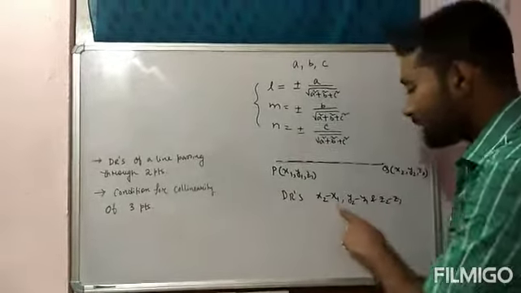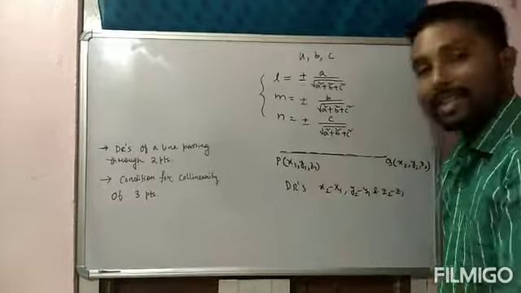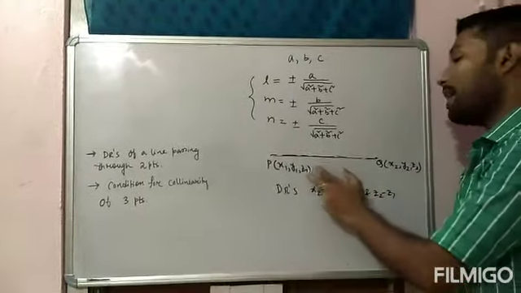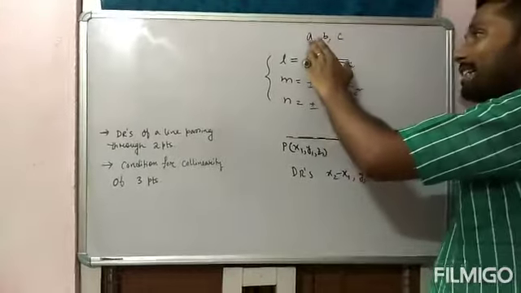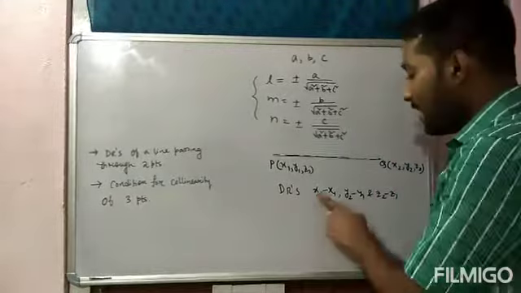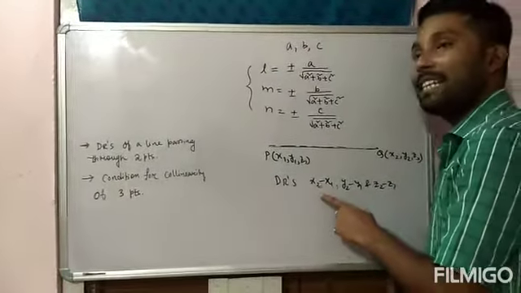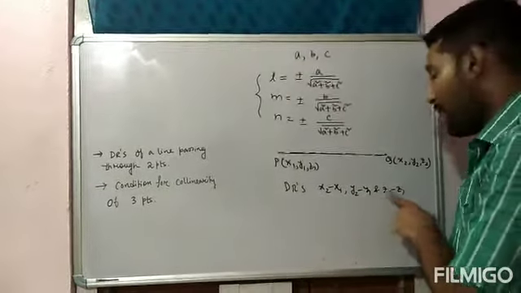Okay, so x2 minus x1 करने से एक रियल नंबर मिलेगा, y2 minus y1 करने से भी एक रियल नंबर मिलेगा. सिमिलरली z2 minus z1 कैलकुलेट करने से भी रियल नंबर मिलेगा. सो डायरेक्शन रेशियोज आर नथिंग बट एनी 3 numbers which are denoted by a, b, c. So we can say that a is equal to x2 minus x1, b is equal to y2 minus y1, and c is equal to z2 minus z1.